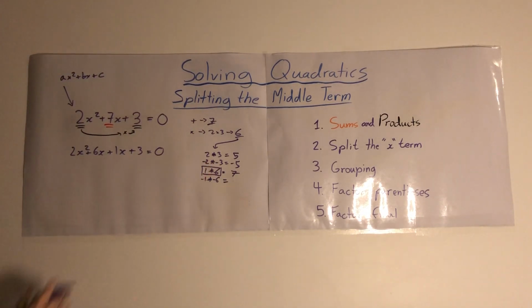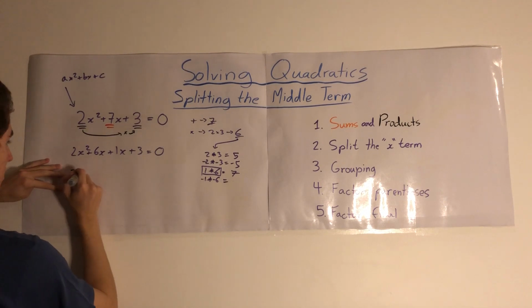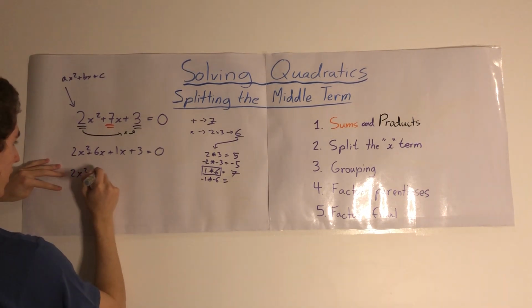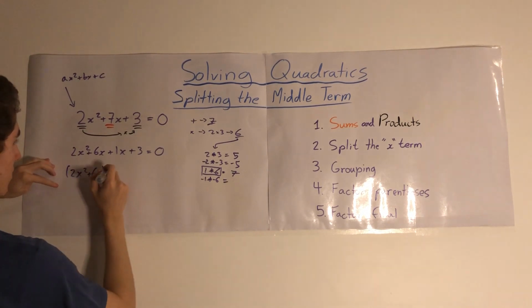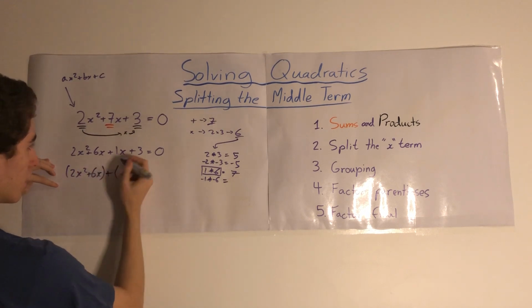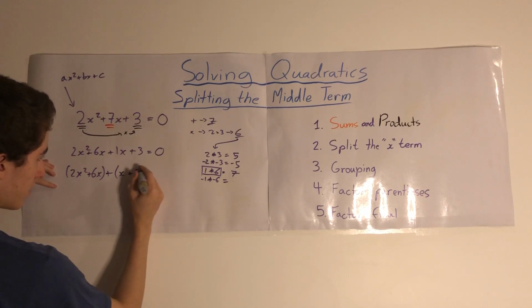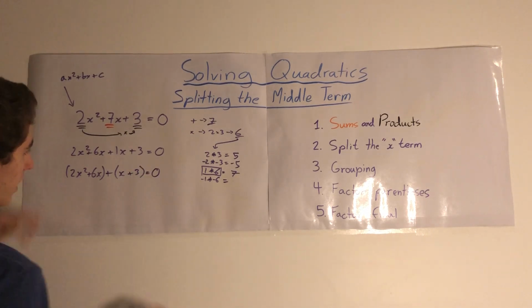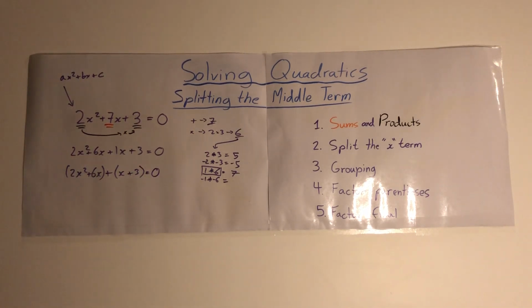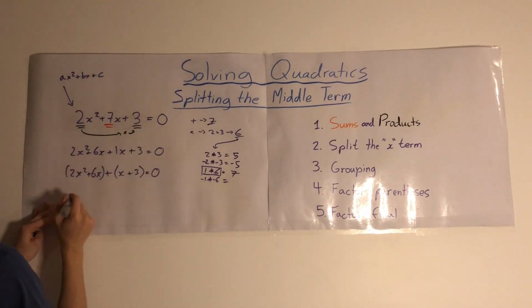Now we group these into two separate parts, which is the reason why we separated them. We wanted to group them in different ways. This one here disappears. I mean, you can write it, but it doesn't matter because 1 times x equals x. And these are your two groups. Now you look at how to factor each parenthesis. First one, what can we factor out?